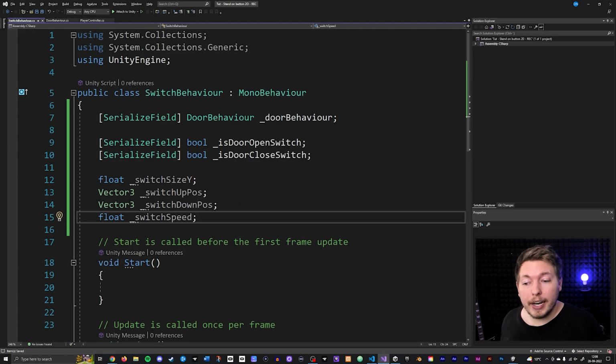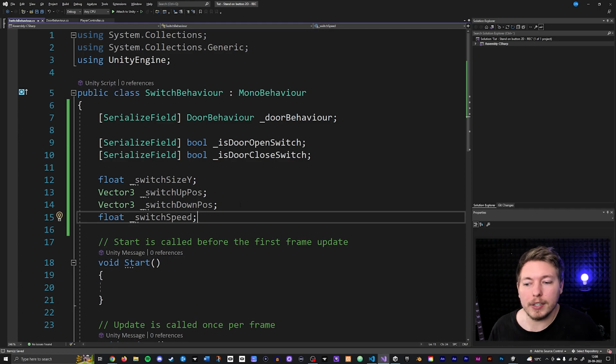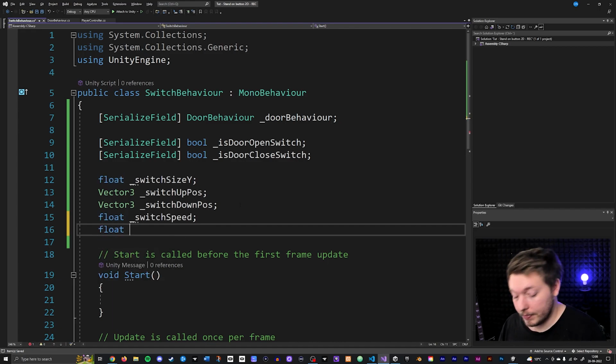The next field we're going to add is going to solve an issue that we're going to run into, which is basically that when the player stands right at the edge of the switch, the little red button there, the button is going to flicker up and down. So I want to add just a teeny tiny delay for the button to go back up again before we allow ourselves to click the button again, just so we don't get that vibration going on. So I'm going to create a float, which is going to be a time that is going to delay the switch from going up again. I'm just going to call this one switch delay.